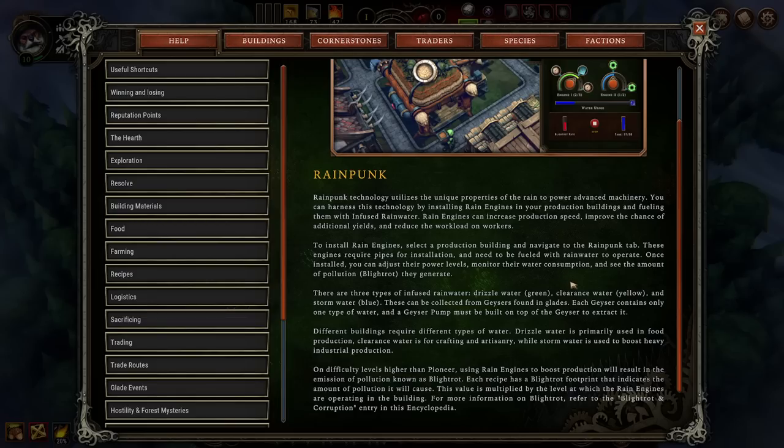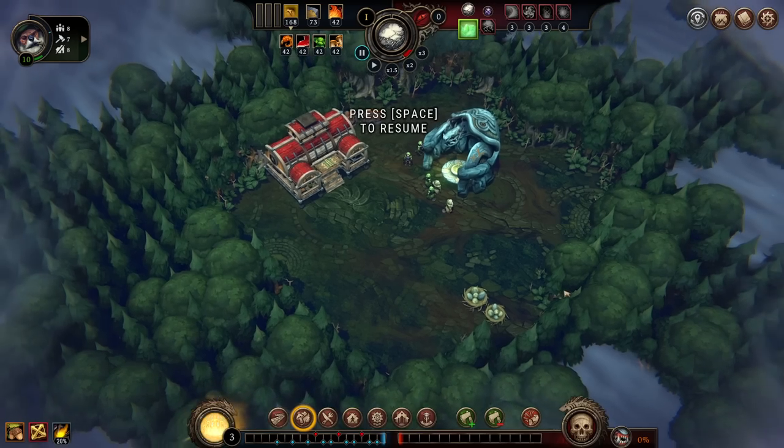Okay, so we're first finding the rainwater from the glades. We're not just getting it from the sky. Each geyser contains only one type of water, and a geyser pump must be built on top of the geyser in order to extract it. Different buildings require different types of water. Drizzle water is primarily used in food production, clearance for crafting and artisanry, and storm for heavy industrial production. On difficulty levels higher than Pioneer, so that's where we are, using rain engines will boost production and result in the emission of the pollution known as blight rot. Each recipe has a blight rot footprint that indicates the amount of pollution it will cause. This value is multiplied by the level of the rain engines operating in that building. For more information, look at blight rot and corruption.